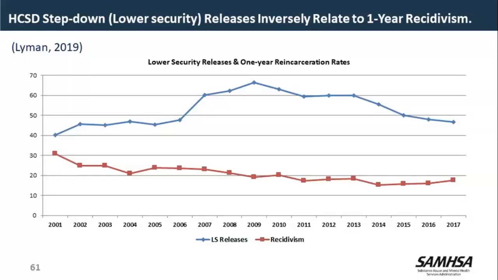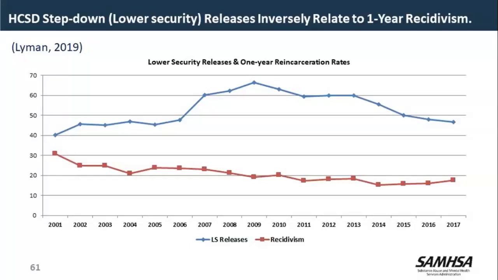First of all, we found that it was very, very good security policy because it kept people productively occupied so that they had less time to figure out unproductive ways to use their time. But also we found that as we mandated programs, we were able to move more people to lower security that were compliant with their service plan, peaking in 2008, 2009, where almost two-thirds of our inmates were being released from a lower security level, one of those sites that Sally showed you on the earlier slide. As that occurred, we saw a gradual, not a precipitous, but a gradual drop in our one-year recidivism rates. So as more and more people were compliant with their service plans, were taking more responsibility for their actions, were moving to lower security and being able to gradually ease back into the community, their success rates were increasing.